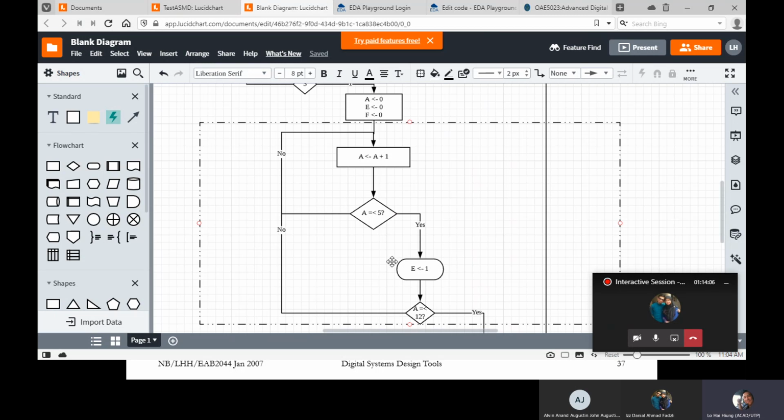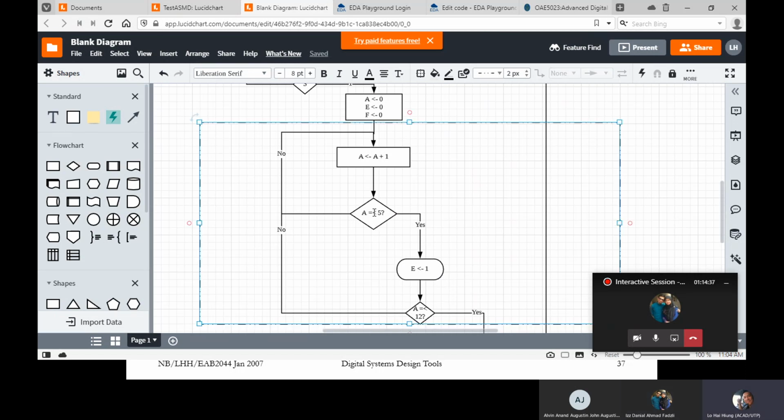So the E will only be set according to the value on the left side, because E is checking A, right? If A is smaller than or equal to 5, if bigger or equal, it should be bigger or equal to 5. Okay, that question is wrong, doesn't matter. Bigger or equal to 5, then E is set to 1.